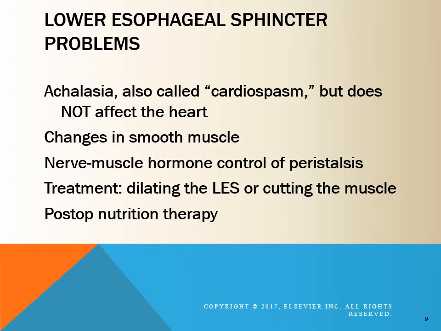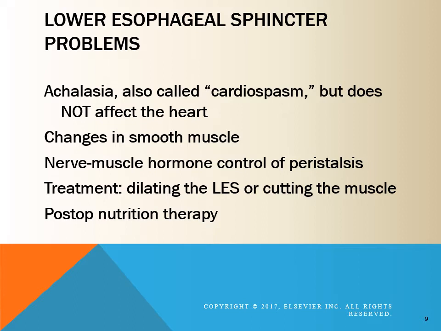Now we're moving on to the lower esophageal sphincter, so the LES. We do have a picture of that in an upcoming slide. I'll make sure to point out the lower esophageal sphincter, or LES. The first issue here is achalasia. This is also called cardiospasm, but it does not affect the heart. So it's misleading. You're thinking cardiospasm is a heart problem. But if you think about where the lower esophageal sphincter is, it's very close to the heart.